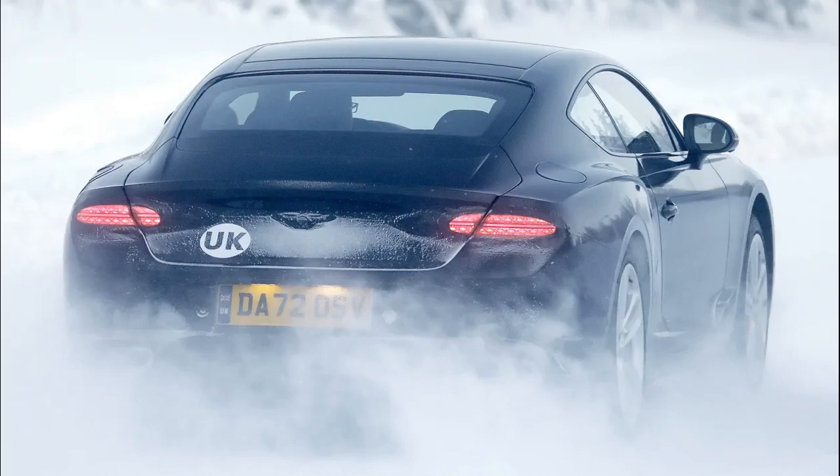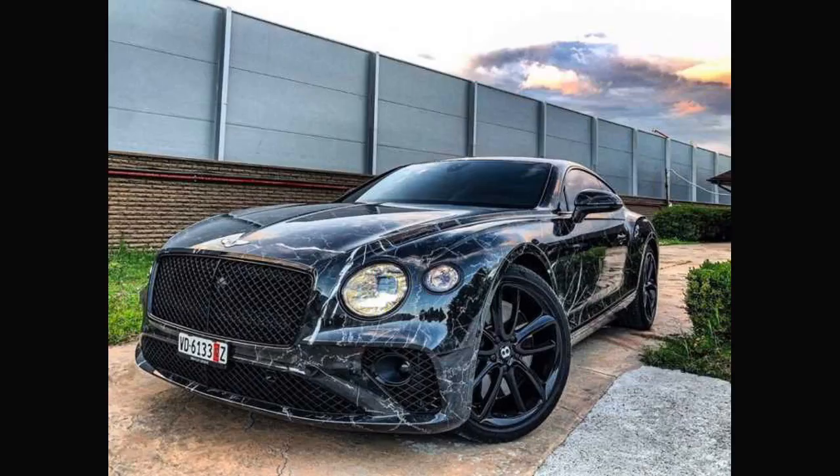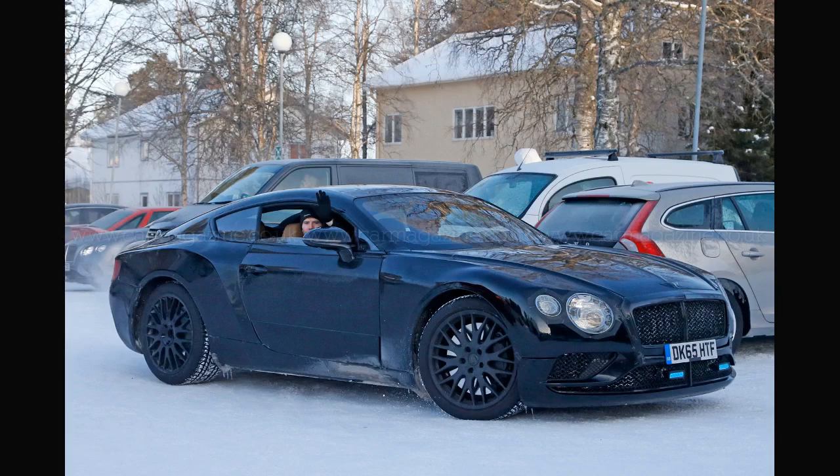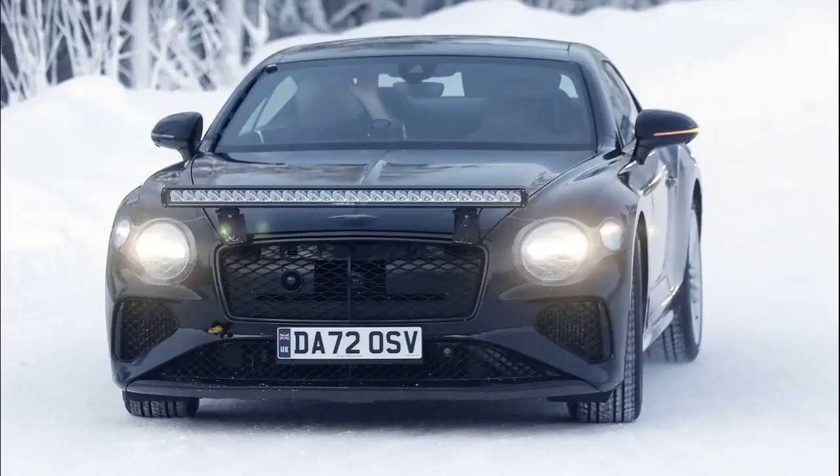Power is expected in the form of both V6 and V8 hybrid setups. The V8 Continental GT should keep pace with the current W12 version of the Mulliner, producing 650 horsepower — good for a 0-60 mph sprint in 3.5 seconds and a 205 mph top speed. The V6 would likely be part of a PHEV drivetrain, like the one tested last year, but the V8 is also likely to get its own form of electrification.